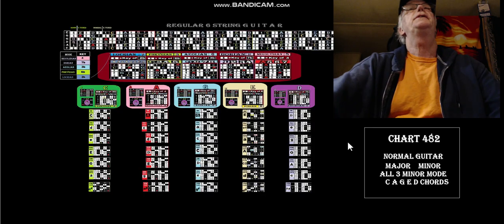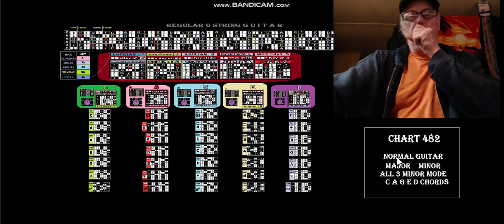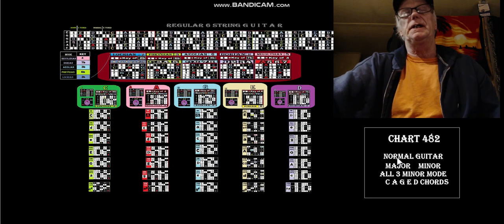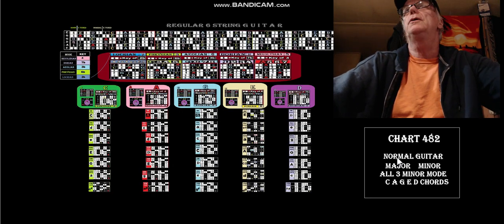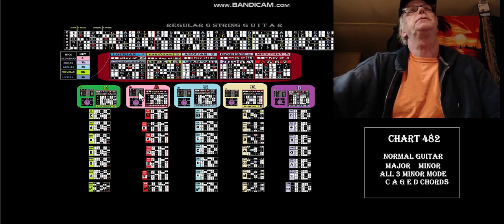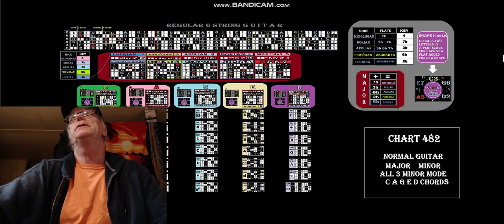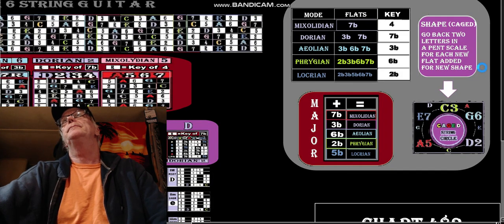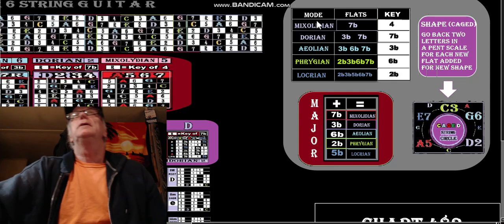That's the most important thing to remember, is that fluency, that conveyor belt kind of thing, whatever you want to call it, applicability, clickability. Normal guitar, major, minor, all 3 minor modes, cage chord. So we've got all 3 minor modes. How does that work? Let's put me over here a second, and let's go up to Kiner's corner over here. Okay, it doesn't want to get any lower than that.